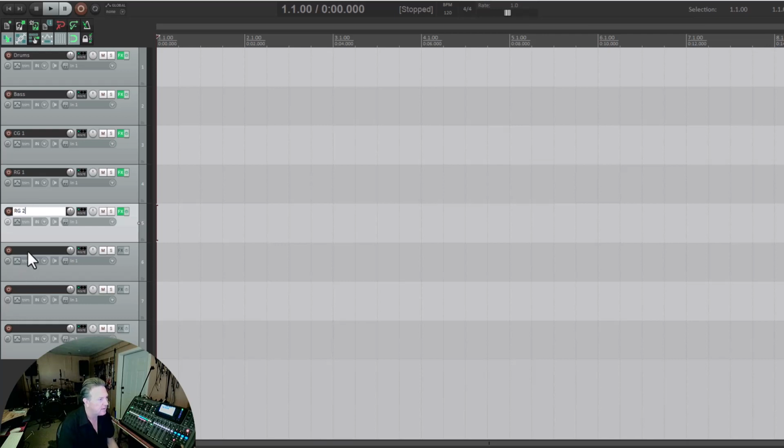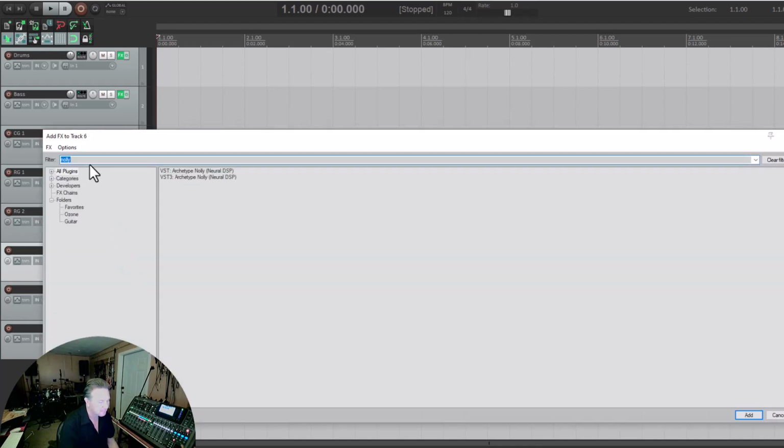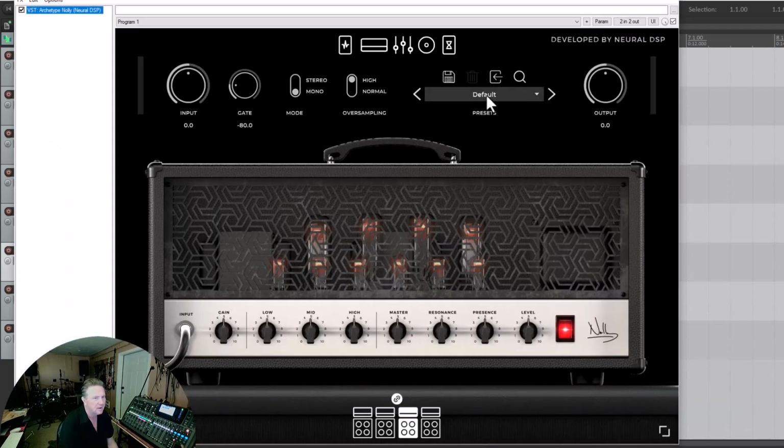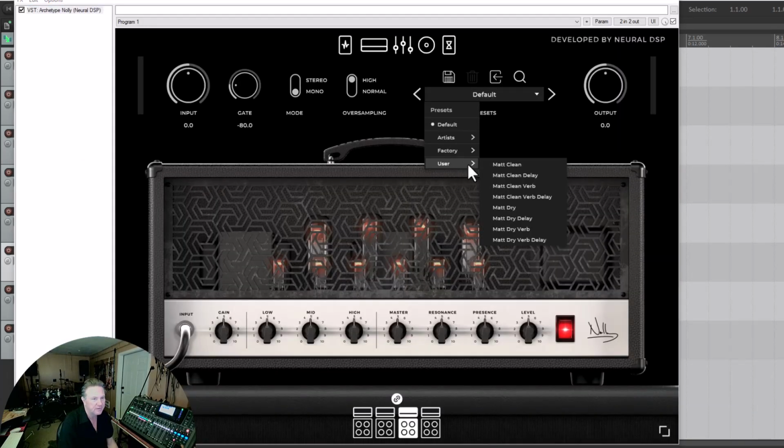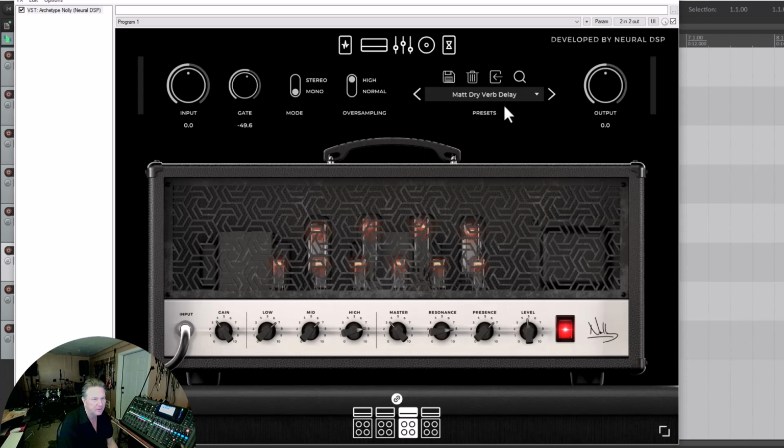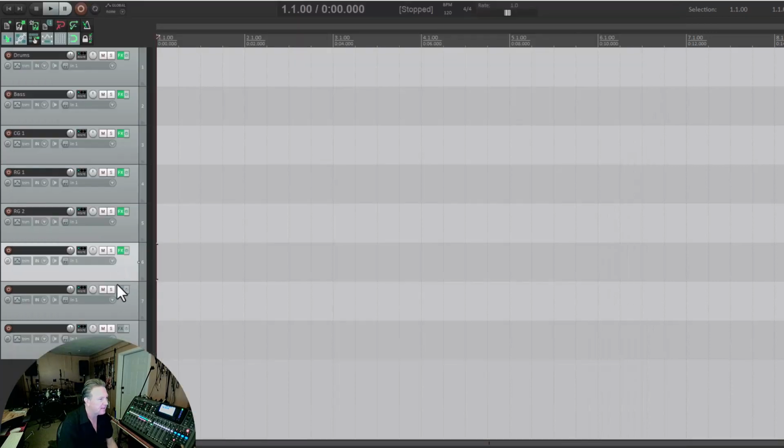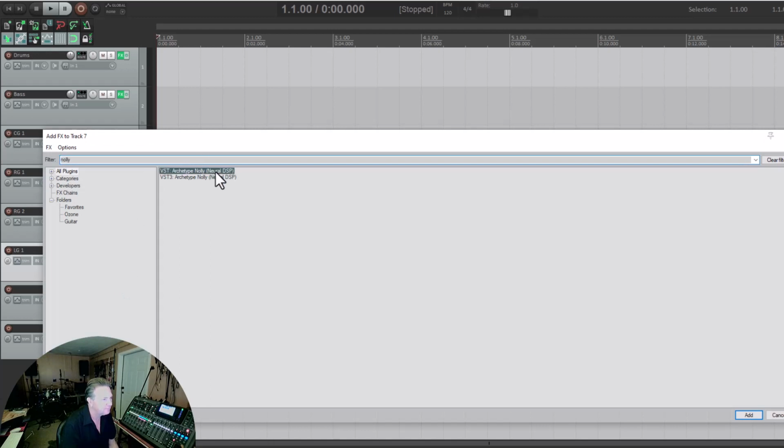Then I'll come down here, add Nolly. For lead, I like a lot of reverb and a lot of delay on my lead, so I got my matte dry reverb delay. Put that in there. And I'll call that LG2 or LG1. And then I'll do the same thing here.